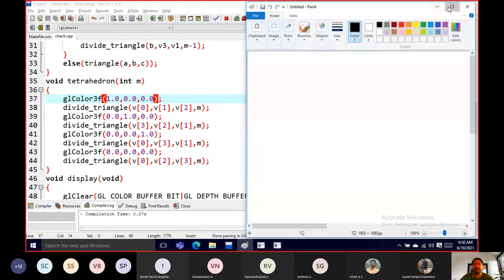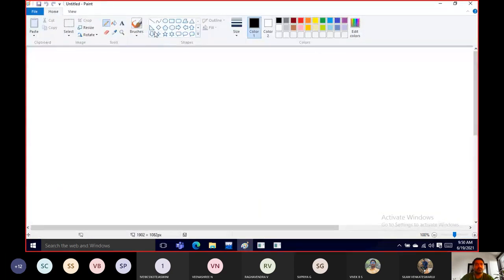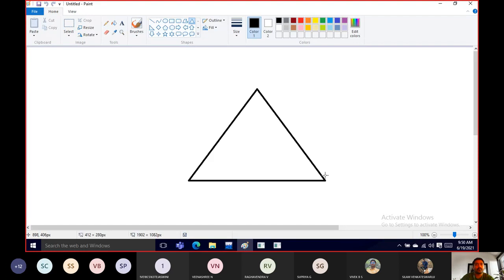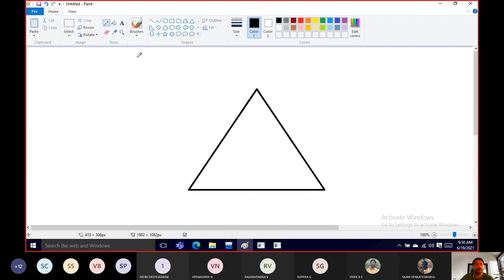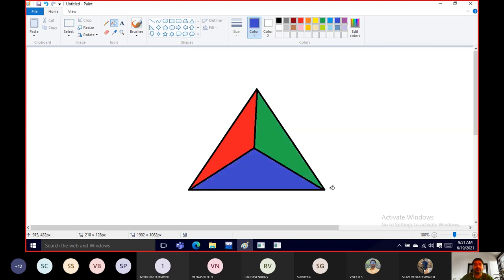Okay, so if I take this as my value here, I'll be joining this, and I'll be joining from here to here. Then again, I'll be joining from here to here. So how many sides do I have? I have 4 sides. One, I set it with red. The other, I set it with green. And the other, I set it with blue.